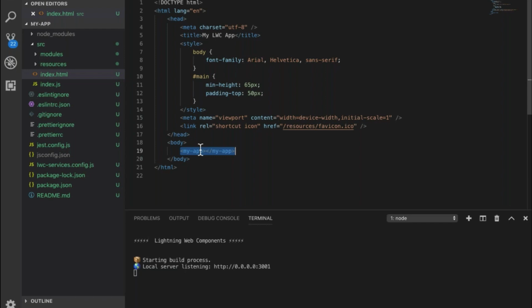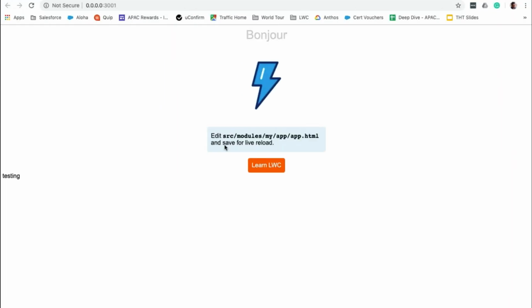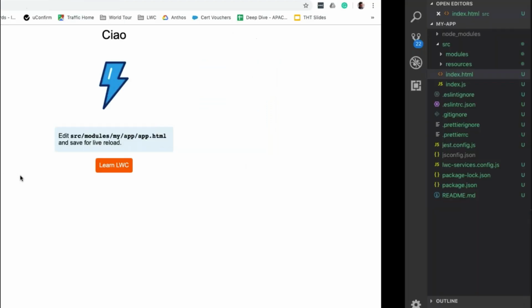Before we take a look at the app, I'll show you the advantage of the watch command. So let's say I want to make any changes and then I just click save. So the watch command is actually going to look for changes in my application and it is going to automatically reload the browser. That sounds interesting. So if you go to the browser, you are already seeing that I have made these changes of testing and it is already being shown. So I need not worry about saving my file, coming here, reloading the browser, worrying about caching issues and stuff. Whatever changes are made are reflected on here immediately. So that is why we are using the watch command.